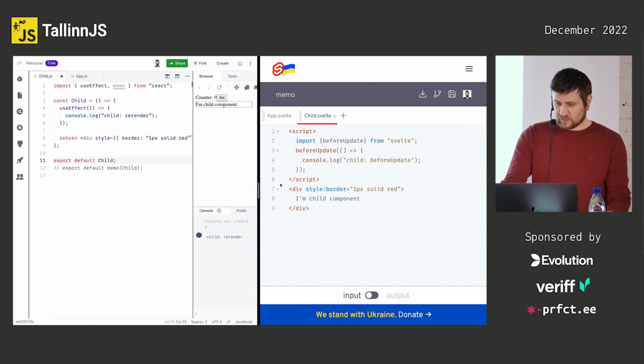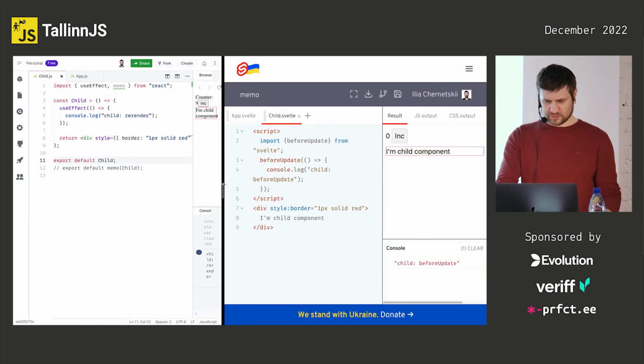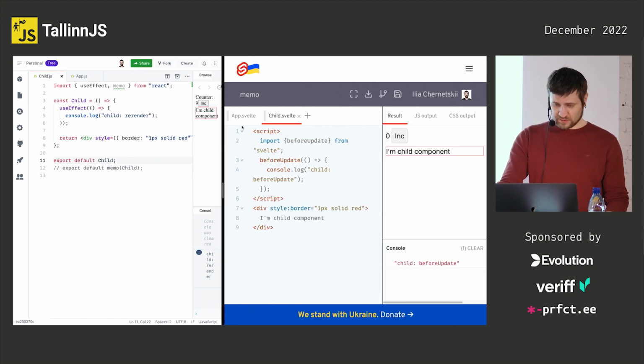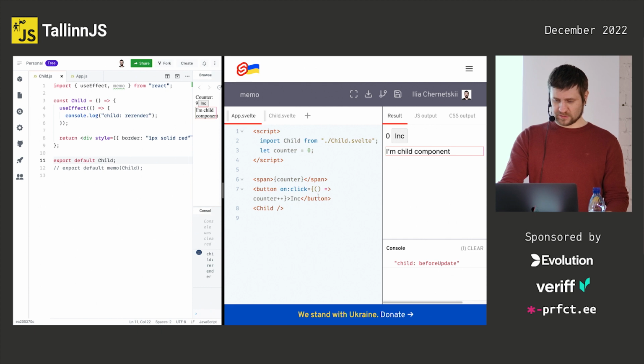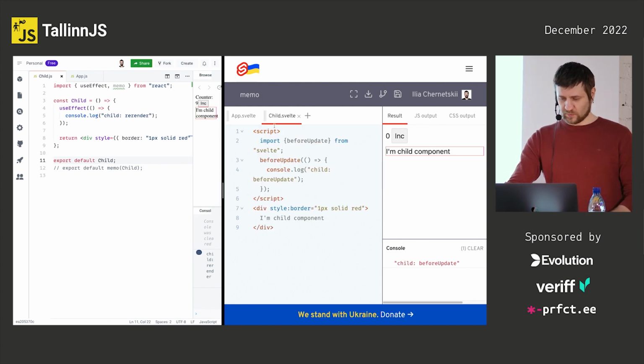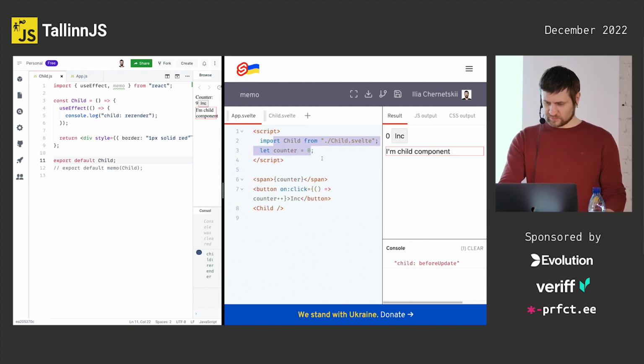And in Svelte we don't have to use this, because we also have two components: the application component, which is like the parent component, and the child component, and we have a counter here.